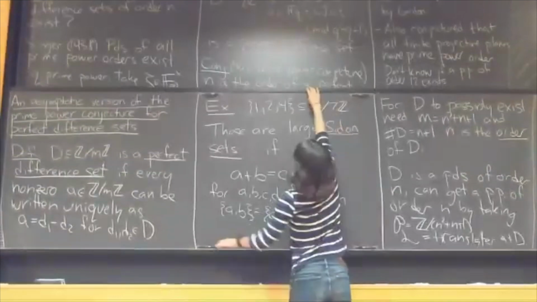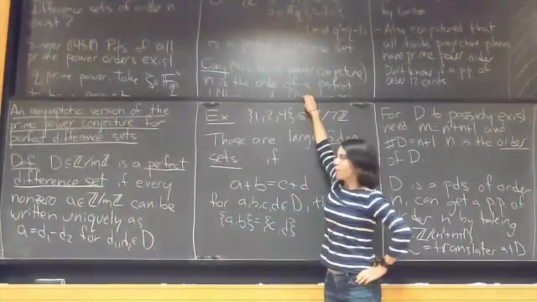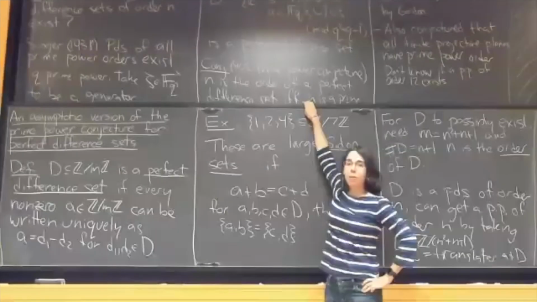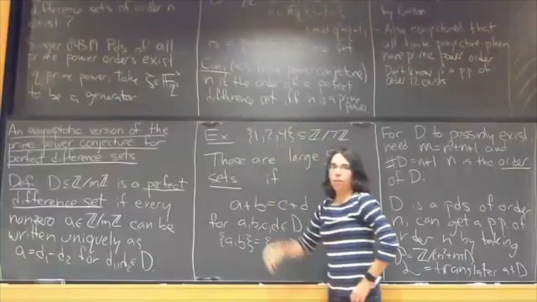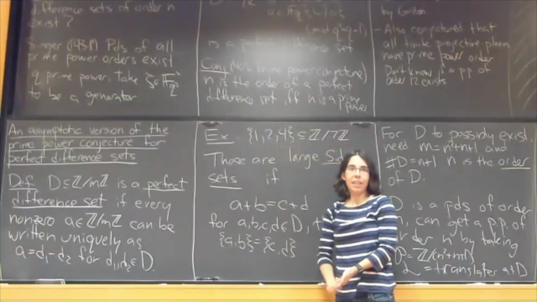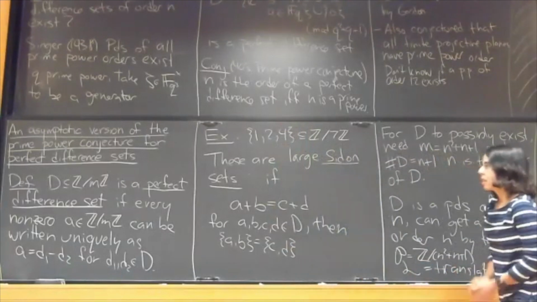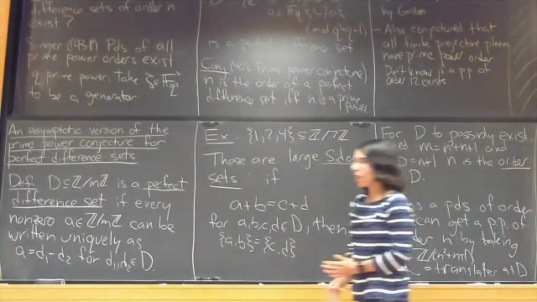Why is that numerically so hard to check? Do you know? I don't know. I think so. Well, I think even checking if there was one of order 10 was some sort of massive, also crazy thing that needed a lot of its own theory. And I don't know any of it.